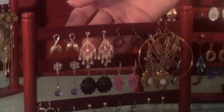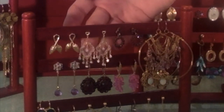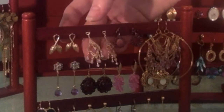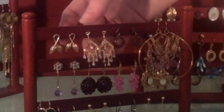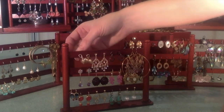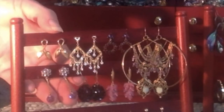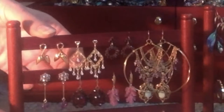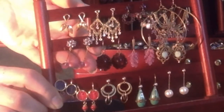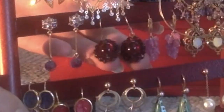These I got at TJ Maxx — I remember the day I was with my sister. They're 14 karat gold and I fell in love with them because they look like vintage; they reminded me of my favorite chandeliers. They were in the clearance counter, so I got a really good deal. These were a present from my mom — there's a left and a right. These are moonstone and faceted amethyst briolette, antique, and I got those at an antique jewelry store in Tarrytown, Westchester, on the layaway plan.